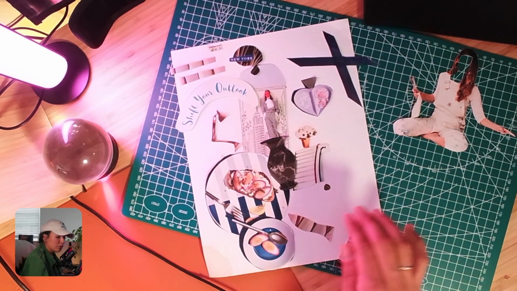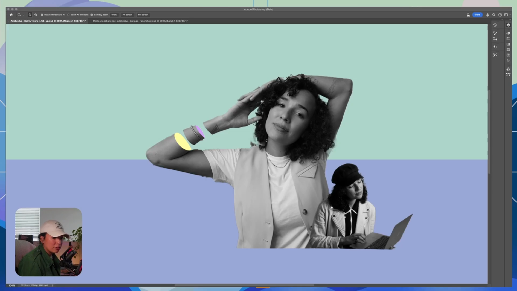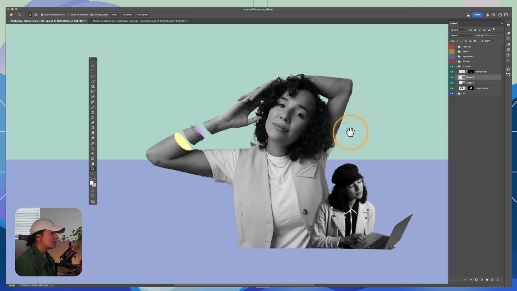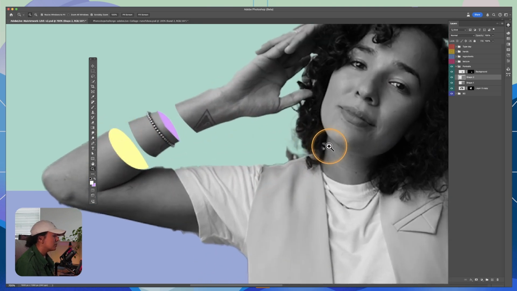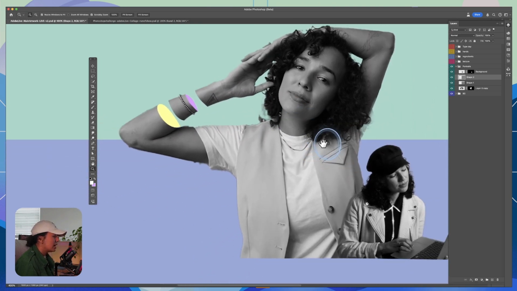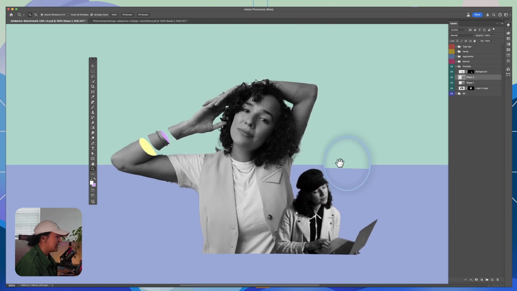So if I move on back to much easier grounds, which is going to be our Photoshop space, you're going to see that here we're able to make those cutouts so much simpler. We don't have to worry about selecting ingredients that we don't want and not having other options.